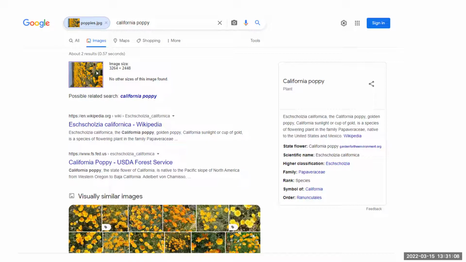But like I said, I use it primarily for IDing plants, and for trying to verify the source of an image before we publish it if I don't know where it came from. If it didn't come from Pixabay or some open source photo repository, then I can kind of backtrack it and see where it came from.